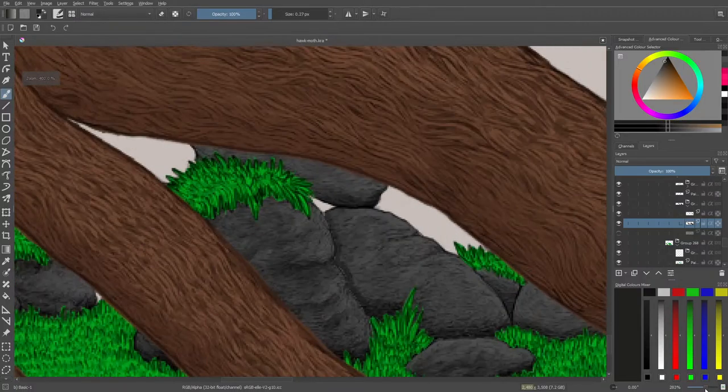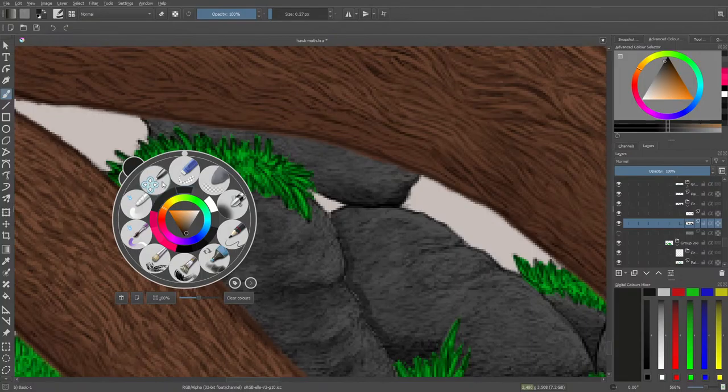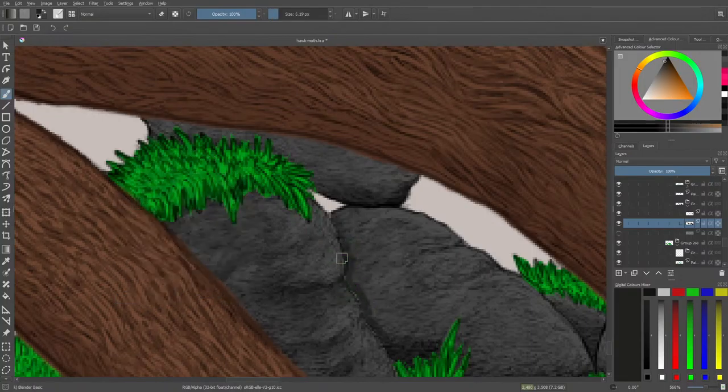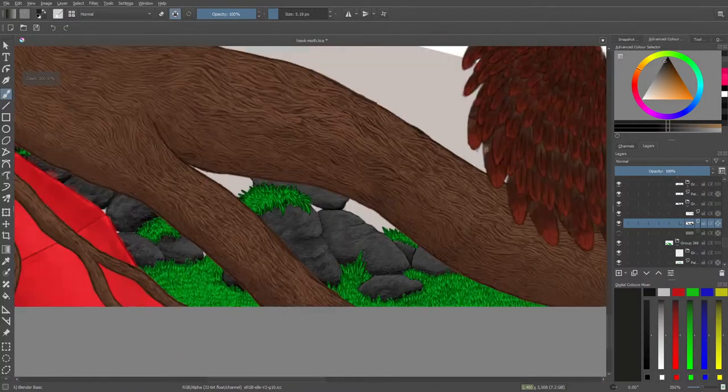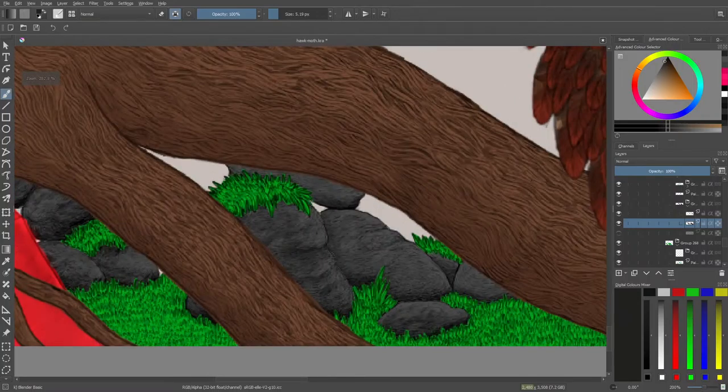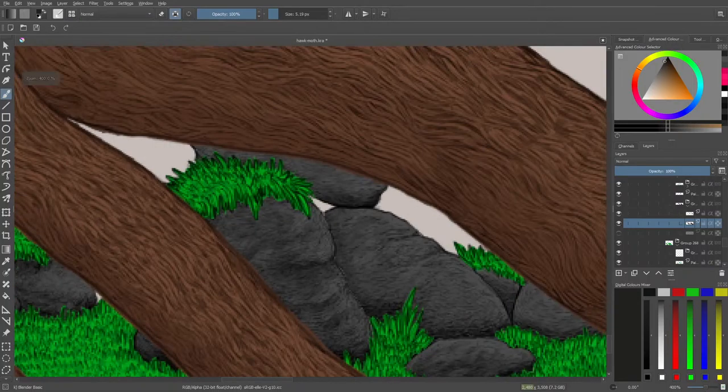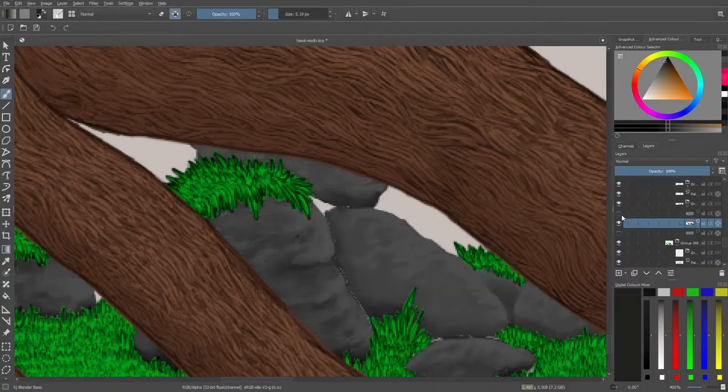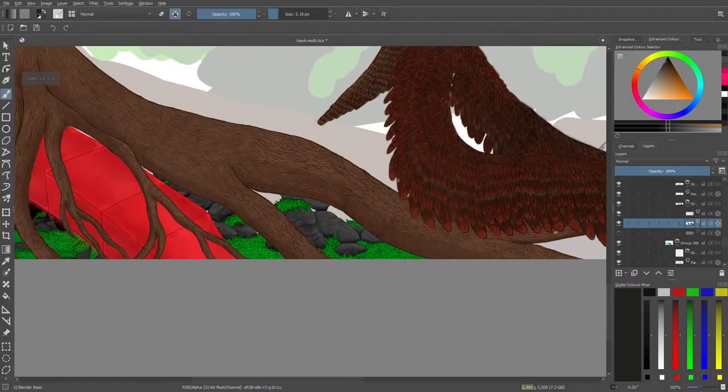Alright. Now you can see that this is all adding up. And the more you add, the better it gets. There you go. So these rocks are correctly placed, right? Yeah, they're correctly placed. It's just that the grass sometimes is not fully done properly, so I need to add some more grass to it. We'll fix that.